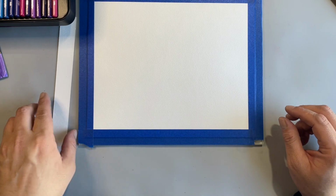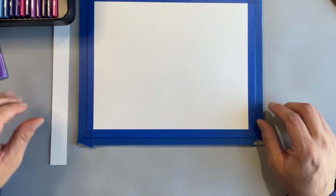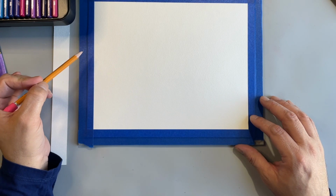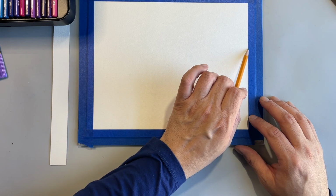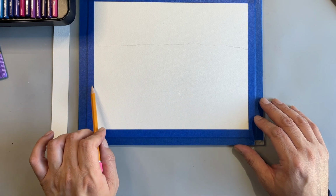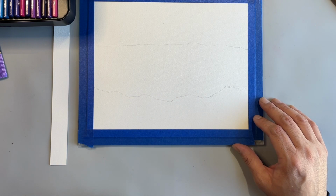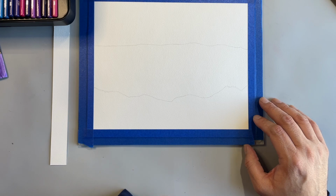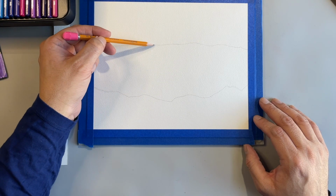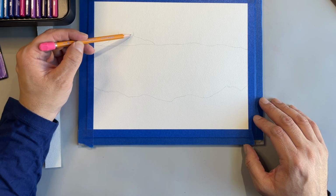Okay, so usually what I do is I kind of break up the paper into different areas. So I'm just going to use a light touch of the pencil, and let's see here. So I think our sky is there, and then we got our ocean in the middle, and then here is the sand or the coastline. Let me think. And then maybe off over here, there's a landmass. It might have some trees.